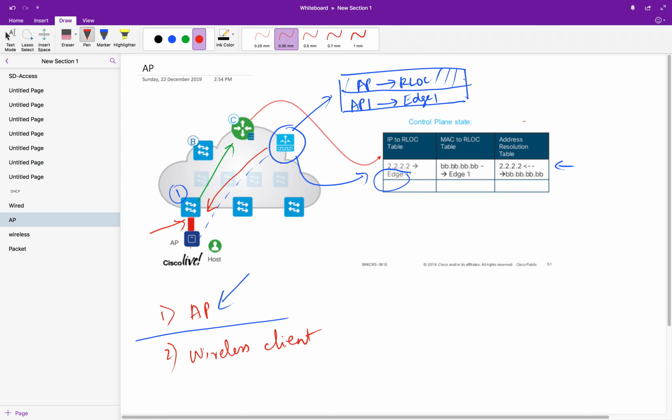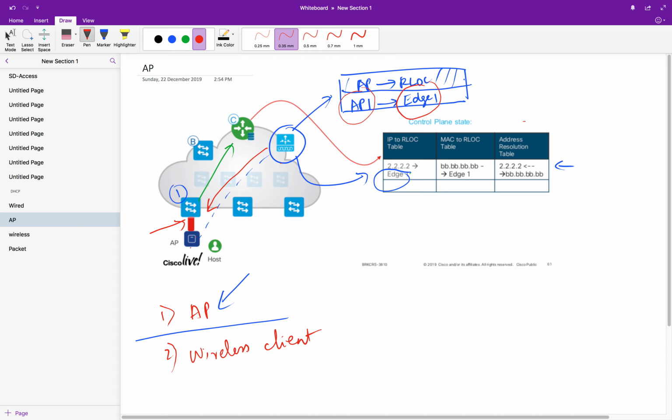The WLC then queried my control plane table to get the location of this AP, and updated its own AP to RLOC table. Why did we do that? Because now it can send back the information to the AP telling it, hey AP, your default gateway is edge 1, so that this AP can create the VXLAN tunnel between itself and edge 1.